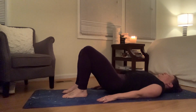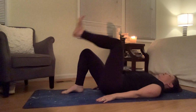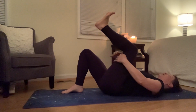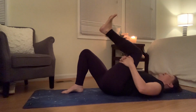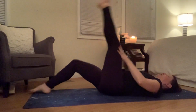Exhale, roll it down. You're gonna like this part. Here we go. Start with your left leg. Bring it in on a flex. I want you to point, flex, point, flex, and point, flex, hold and hug. Extend the leg. Bend it in. Grab behind the calf. Extend both legs. And return to center.